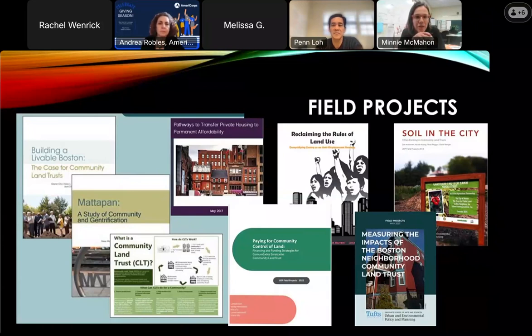There was a major event that required quite a bit of support, and convening some community process around that. There have been ongoing field projects. Penn mentioned those semester-long projects. We think of Tufts as kind of the research arm for DS&I. So we've had a number of very practical projects like, how do we create a pipeline of land and housing into community land trusts, looking into tax benefits and trade-offs, and the sorts of things that are really crucial for our work, but we don't have a lot of time to get into as practitioners.